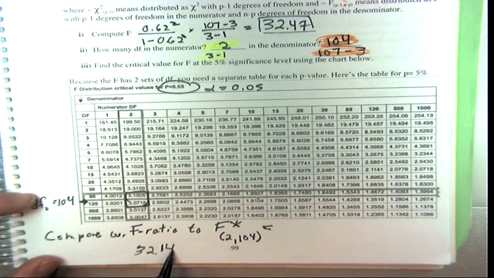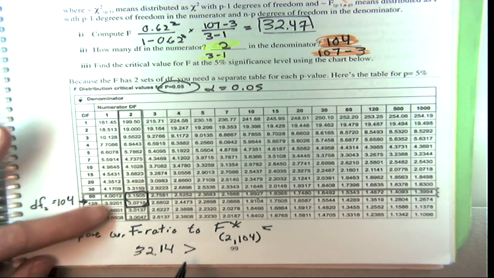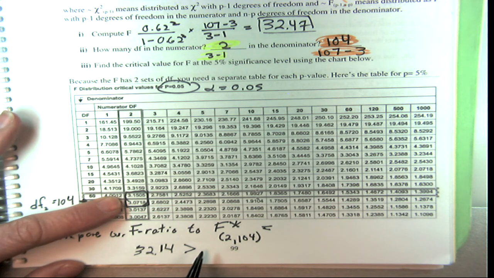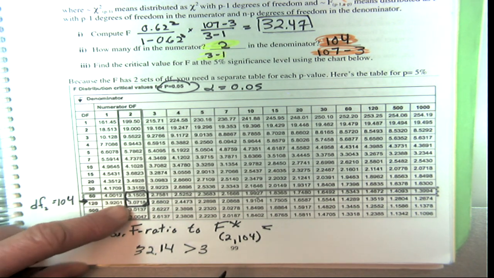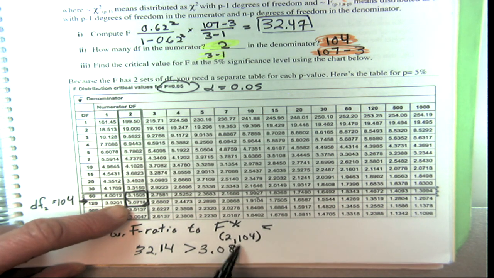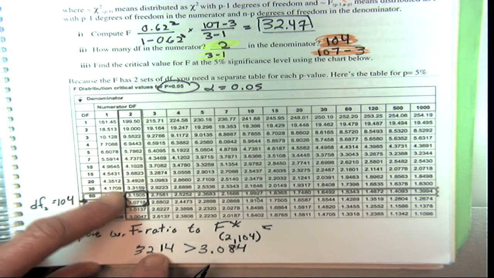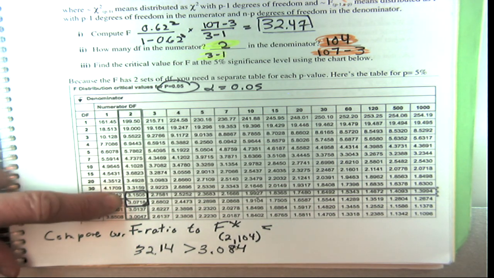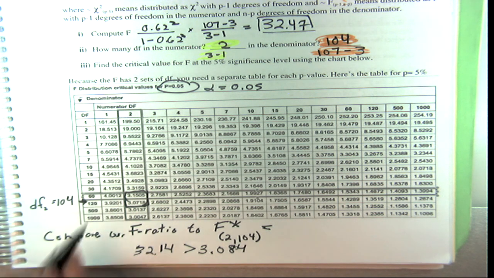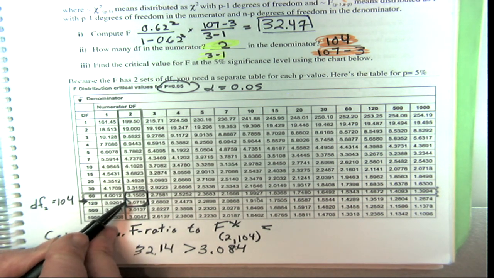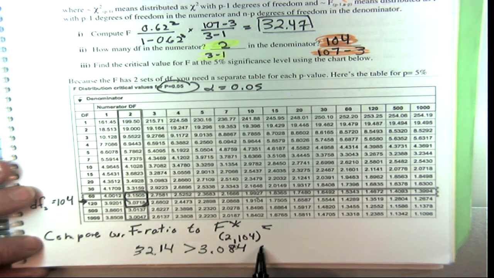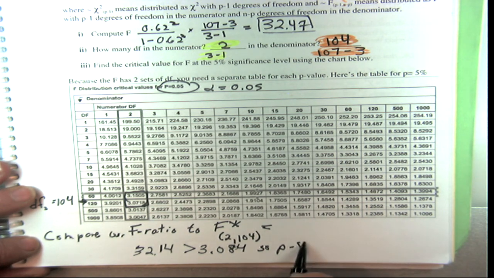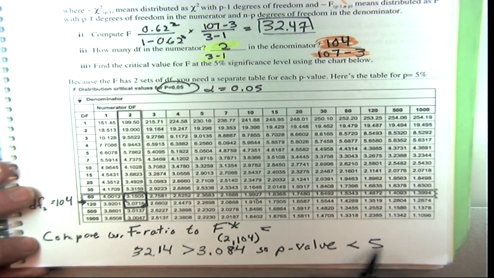32.14. It's going to be greater than whatever that is. It's certainly greater than 3.15. It's going to be somewhere between 3.15 and 3.07. I looked it up and it's 3.84. But it's bigger. We don't have to be quibblers about this because clearly it's bigger. It's going to be between those two, and the upper limit is 3.15, so it has to be bigger than that. So the p-value has to be less than 1%. Not less than 1%, less than 5%.